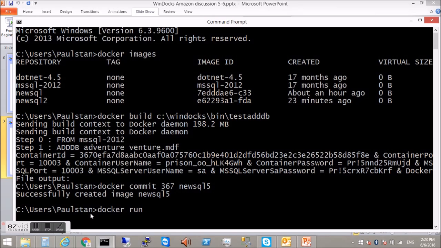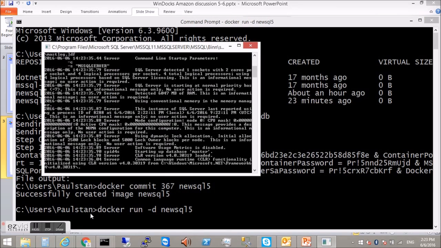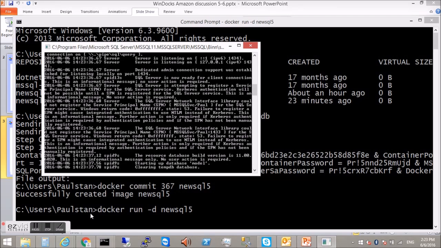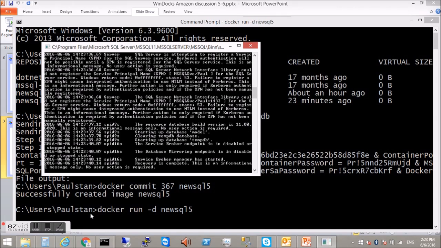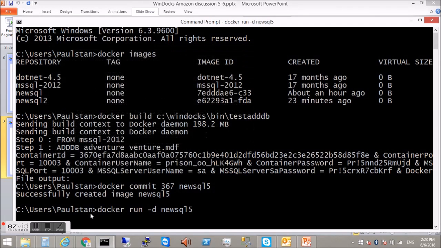Now, containers are both fast, but they're also immutable. Once we create an image, it will be identical for all subsequent users. And we can share this on a single VM. So this image container, the SQL instance is starting up now. And in the startup process, it will also attach that AdventureWorks database.